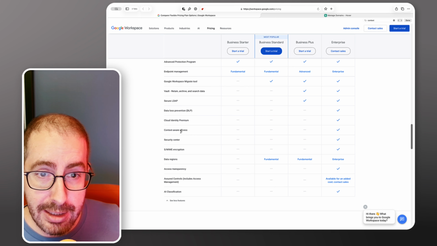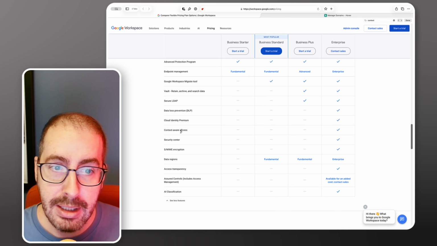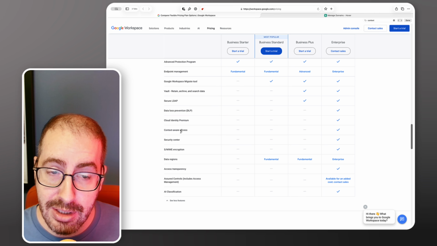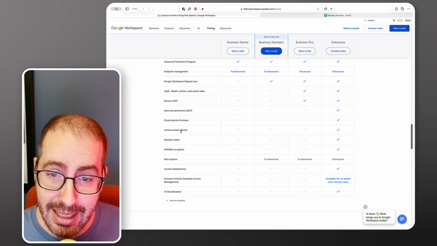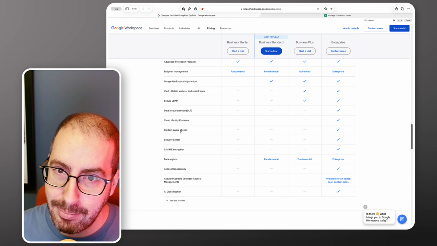So in this video, we're going to buy Google Workspace. We are going to set up Gmail, configure the phishing protection, spam protection, as well as authentication and data access in Google Workspace. So you're starting from a clean baseline.